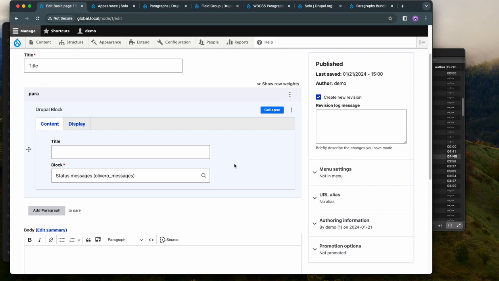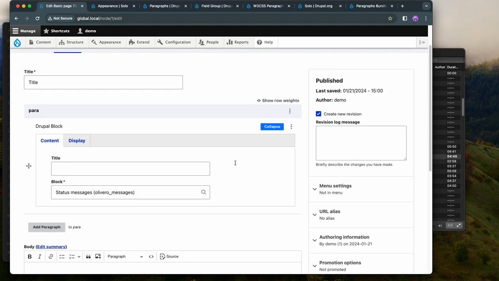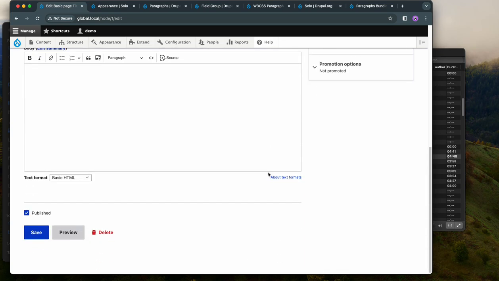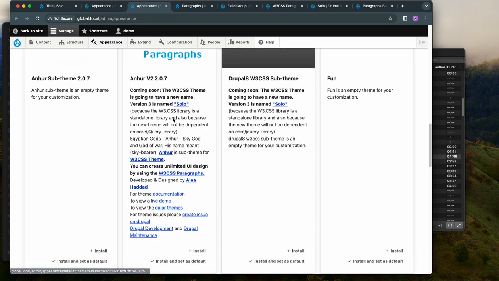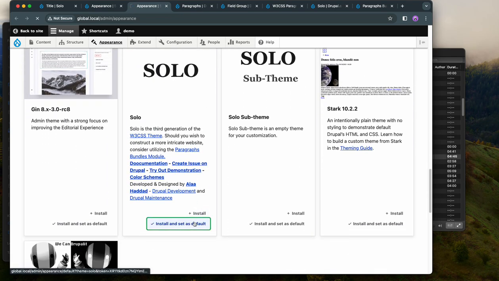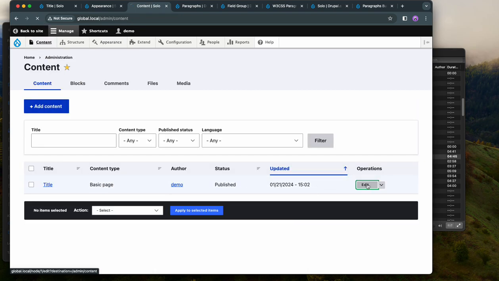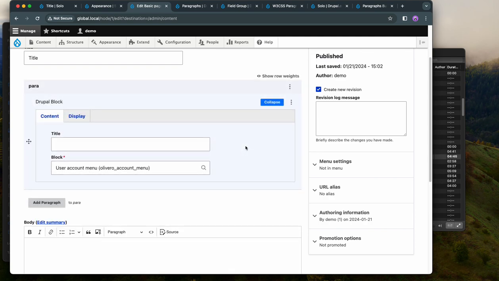So that's how careful you must be when you're using this block. You want to know exactly which block you're really printing. So this one I can add here, for example. This one doesn't have it, I think because of the other theme. I want to give you the user menu here. I'm going to click this one and save. And I'm just going to go and enable another theme, so you can see what's happening. So let's go enable this one. And now I'm just going to go to content, edit. So if I click this one, this is the first one.